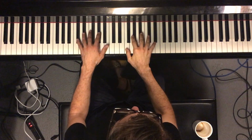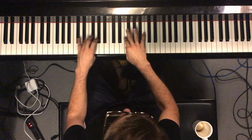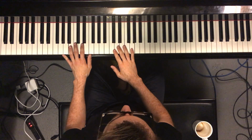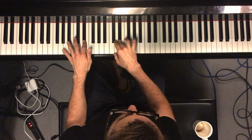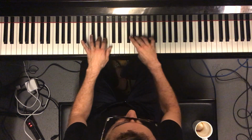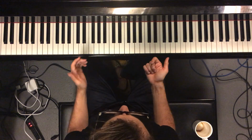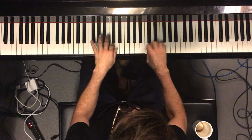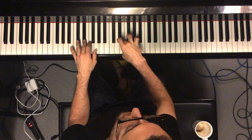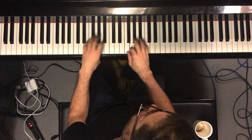All right. I'm in C sharp major scale. Now, I go to the E flat scale based on C sharp major, and it's the Dorian, right? If I were to play an E flat major scale, it would be this. Right? So I just went to the other side. This is just an E flat major.